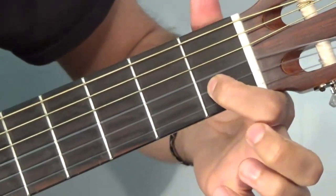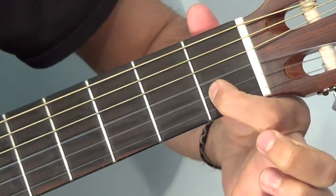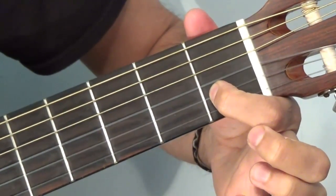Starting on the first fret of the B string here, a C note. I'm going to pick that. I use my middle finger to pluck the B string.